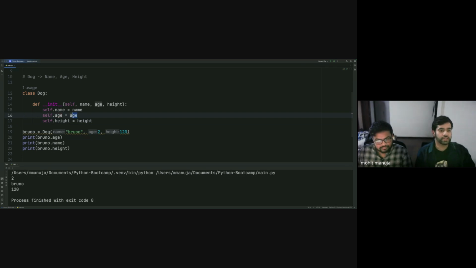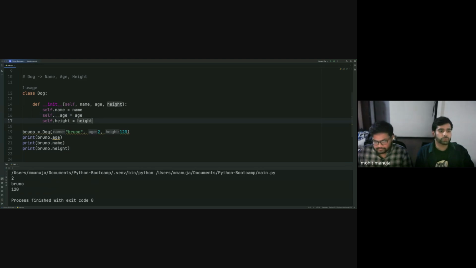If I make the changes in the same example and I just place 2 underscores here before the age, you will see that before I placed it, there was no yellow line showing that there is something wrong. Now if I put just 2 underscores here, it shows unresolved attribute. It means it is not able to find it because we have made it private. So how do you make a variable private in Python? You just put 2 underscores before it and it is private.